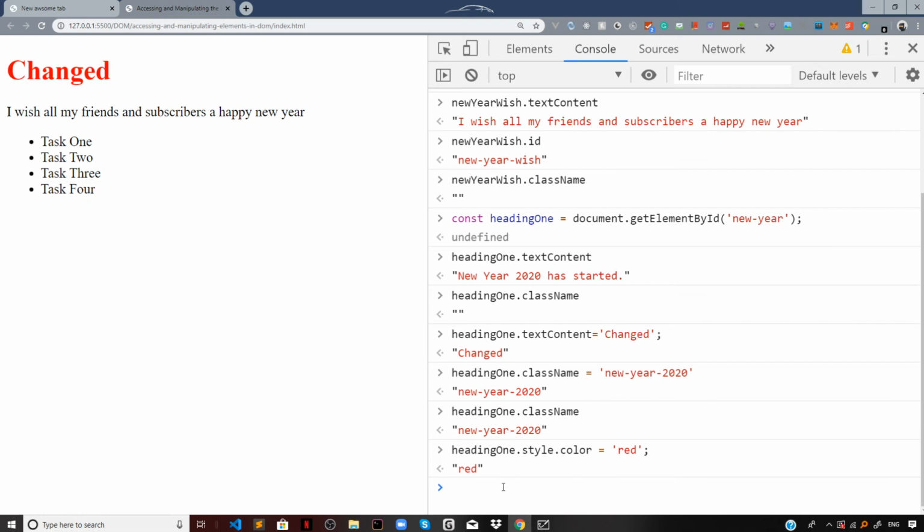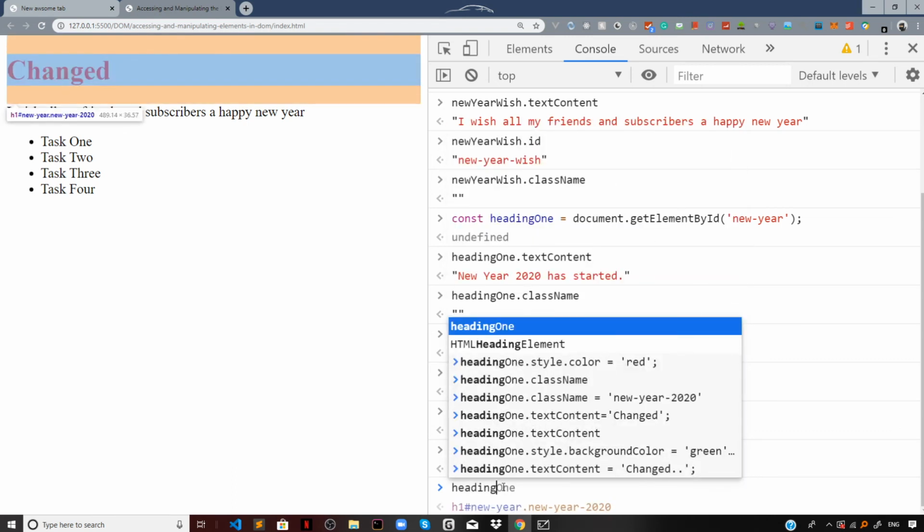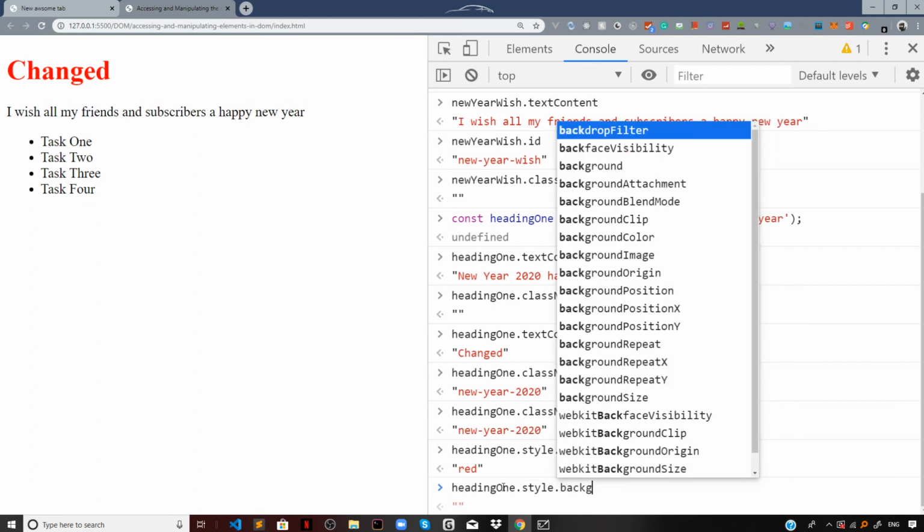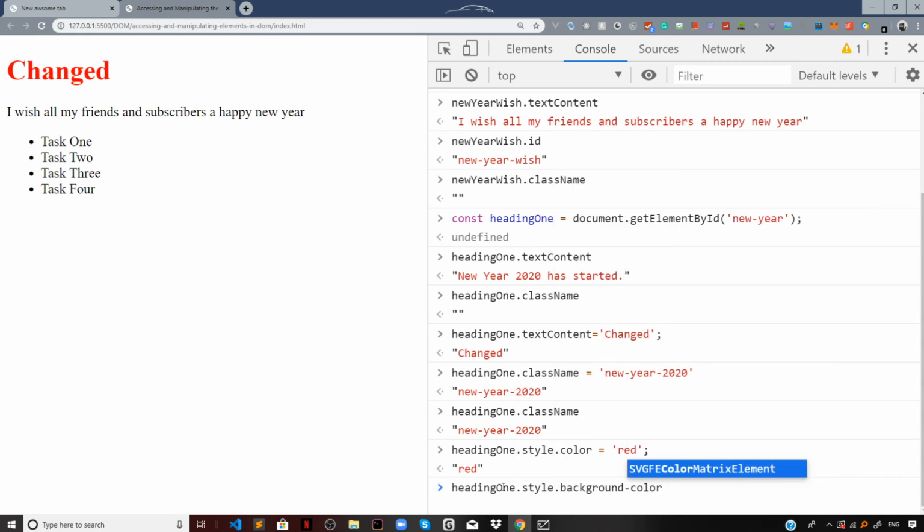Now if I try to change the background color of this h1 tag, basically the heading that we have, I can write heading1.style.background. So should this work or not? If I write background-color, this will not work because the JavaScript engine thinks the operation you are trying to do is a subtraction, and for that you do not have numerical values on which to perform it. So this is not valid here. You must not have dashes in there, otherwise the JavaScript engine will think you are trying to perform subtraction, which is not the case here.